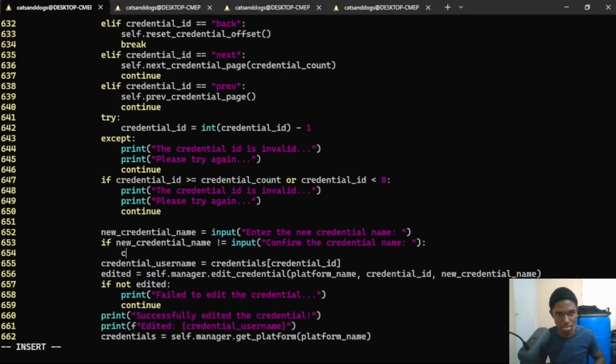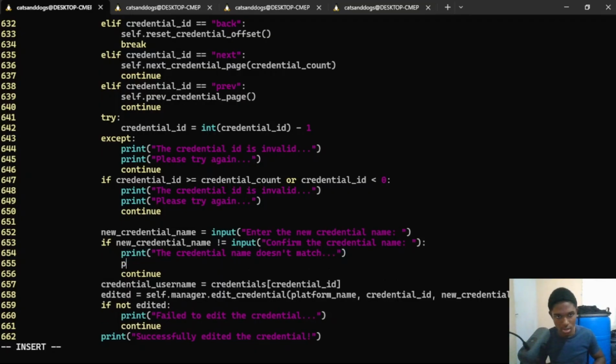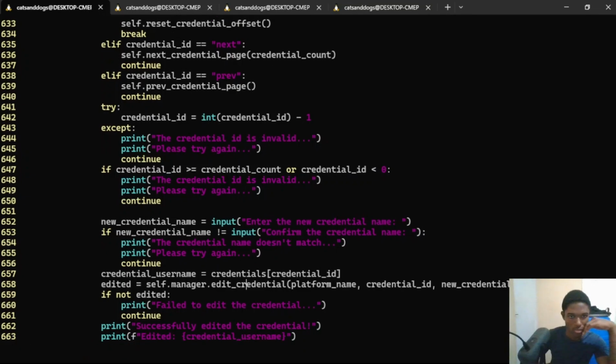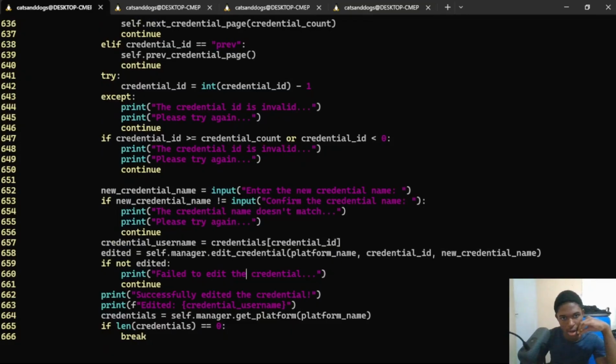Then we can simply do continue, but then we'll print out a message, print the credential name doesn't match, please try again, and then we can continue right there. All right.